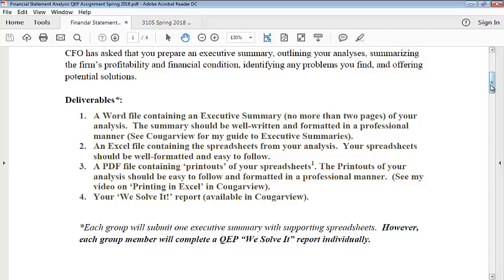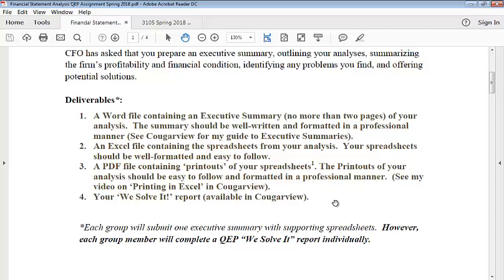Okay, so yeah, I do mention that your spreadsheets should be formatted for printing. Initially I said your spreadsheet should be well formatted and easy to follow. There are actually two different parts to that. One is on the screen, they should be well formatted and easy to follow. But another is when you actually print them, they should be well formatted and easy to follow. And a lot of times people have a large spreadsheet and they just hit print without setting up any of the print options, and it just prints on 15 pages of paper. It's got a few words on one page, a few columns on another, and it's just impossible to follow.